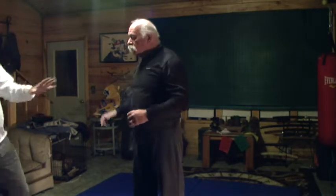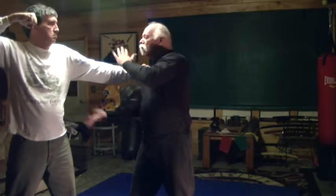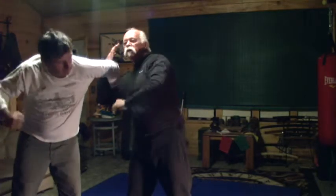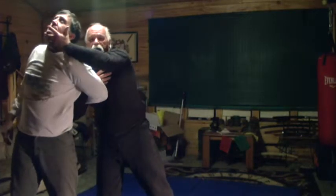This is great. How can you change it? Let's say, for instance, what we don't want to do is pound this guy into the ground — we want to restrain him. So he makes the grab, I strike here, lift him up. Now I'm going to continue the motion, rolling the shoulder up and bringing him around here. As I do this, I'm going to step in and bring him up here.